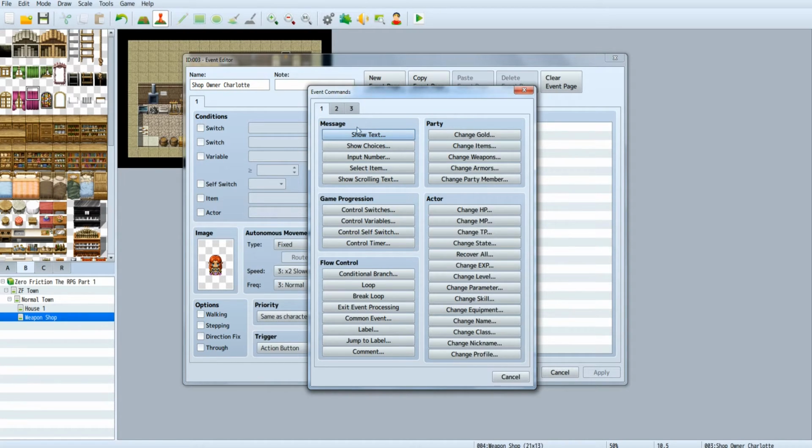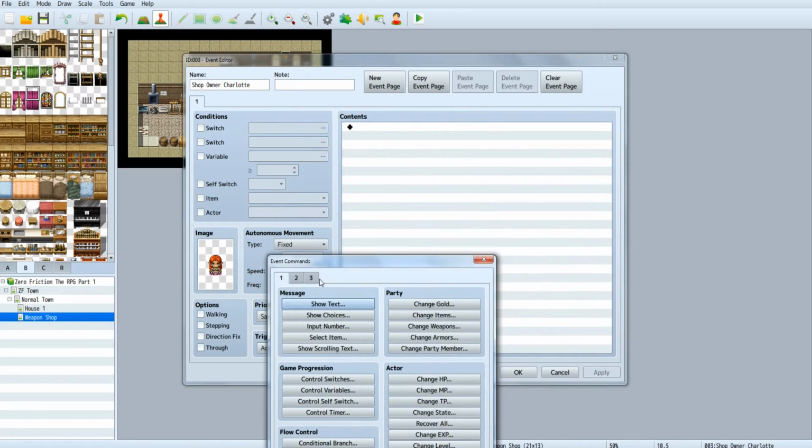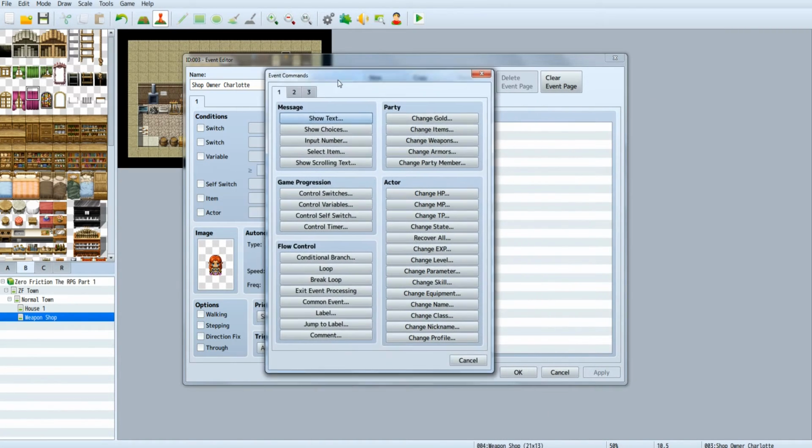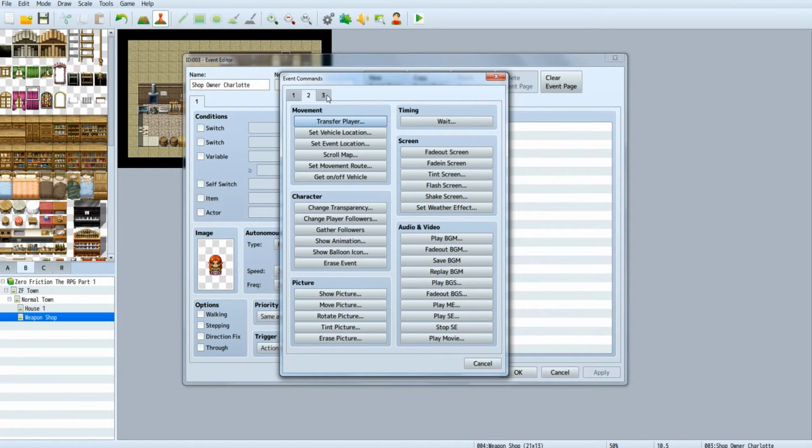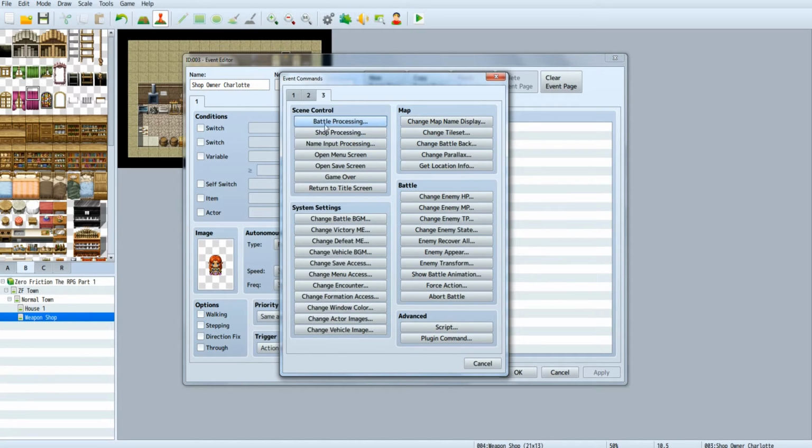So, we just have an NPC that's basically just like a graphic that we can't do anything with. And what we want is we're going to want messages. And now also there's 3 tabs here, and it's nicely organized.